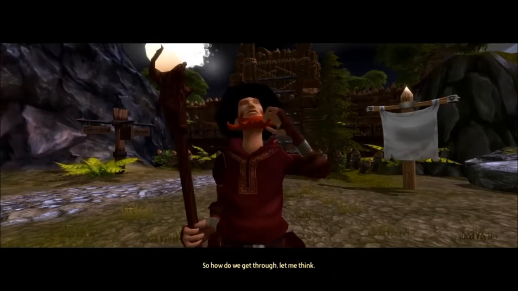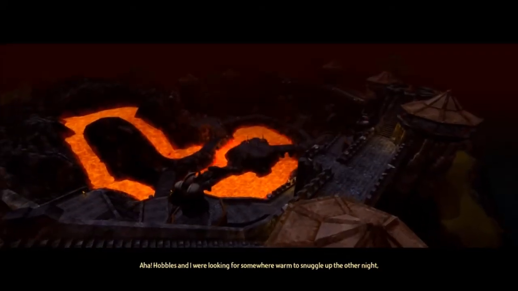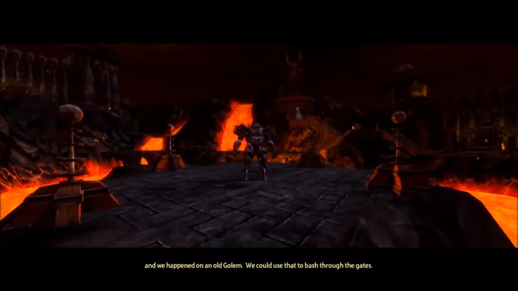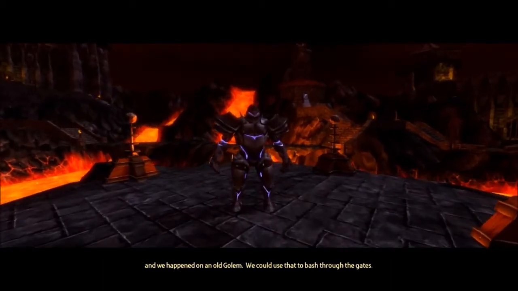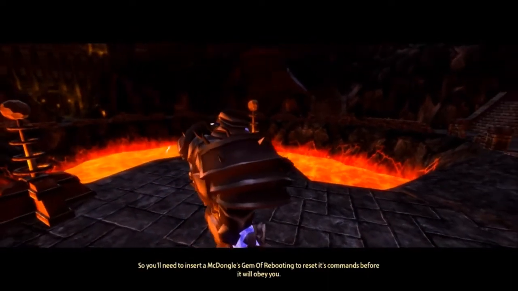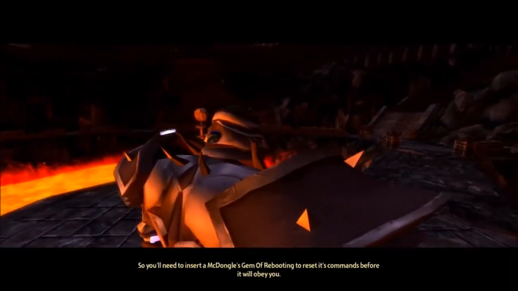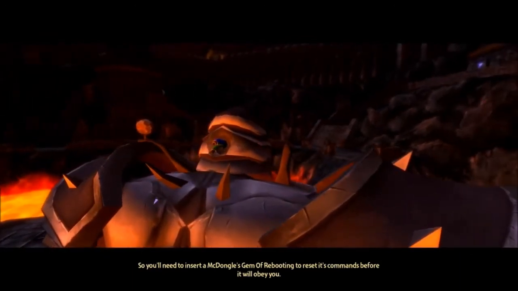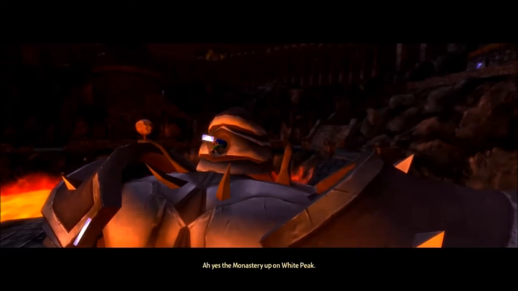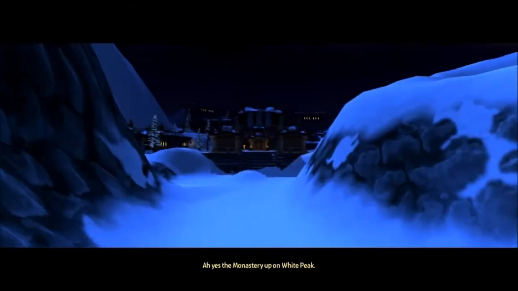Let me think. Aha! Hobbles and I were looking for somewhere warm to snuggle up the other night, and we happened on an old golem. We could use that to bash through the gates. If I remember correctly, it was a McDongle Mark IV, so you'll need to insert a McDongle's Gem of Rebooting to reset its commands before it will obey you. Now, I've seen a Gem of Rebooting. Where was that? Ah, yes, the deserted monastery up on White Peak.